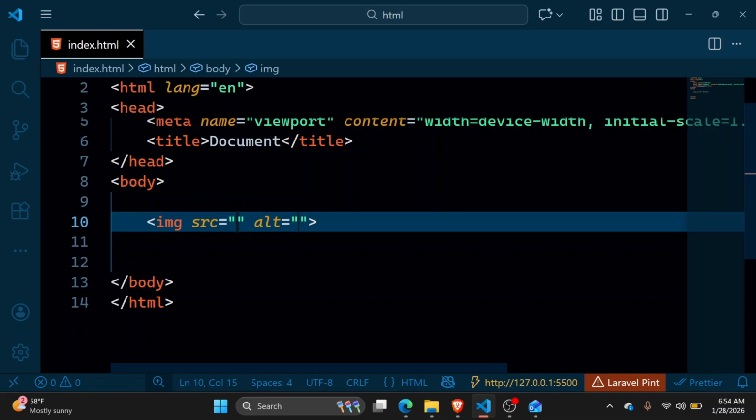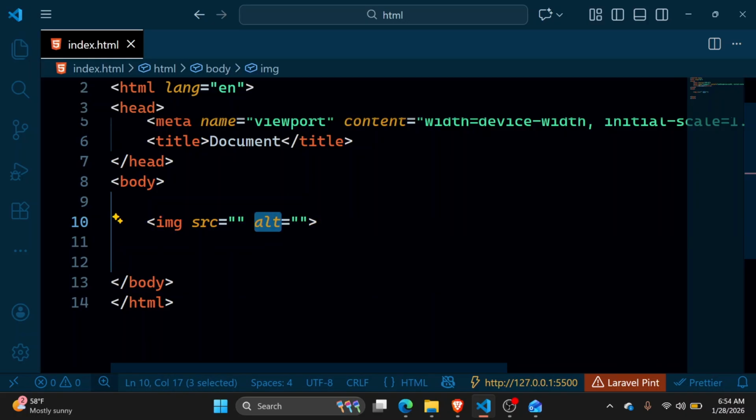So how do you provide an image which is hosted on a server? That means it's on the internet. When you want to show something from the internet, obviously you have to provide the exact absolute path inside the source. After that we have alt, which means the alternative text. When the image fails to load, the alt text will be shown in the web page. I'll show you both.